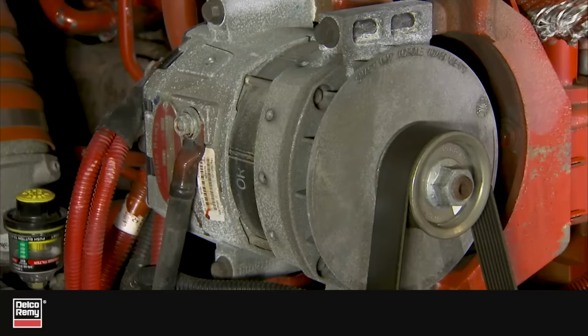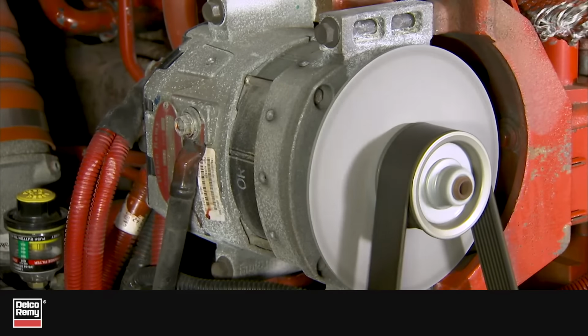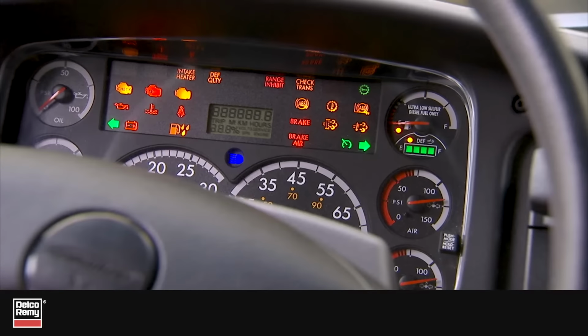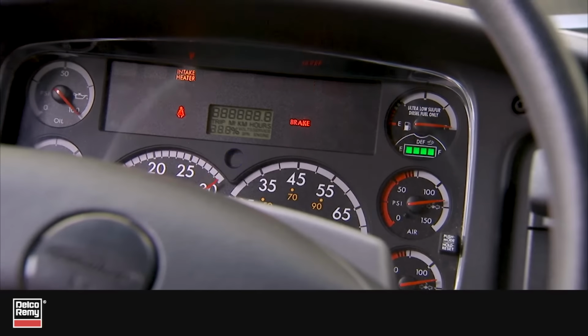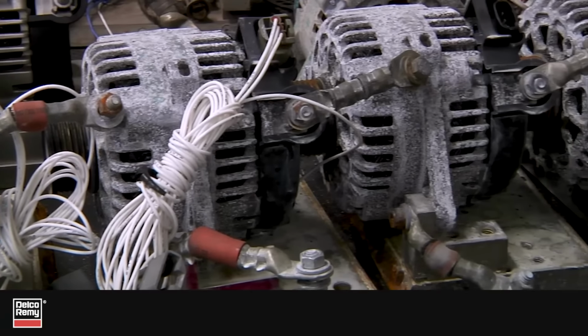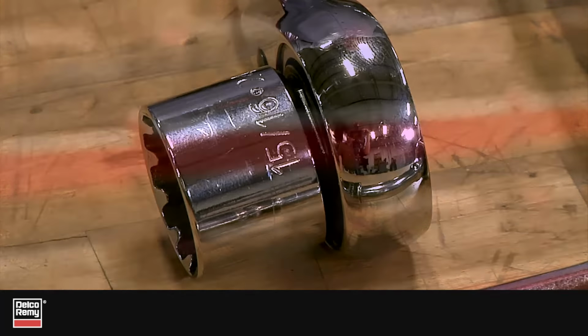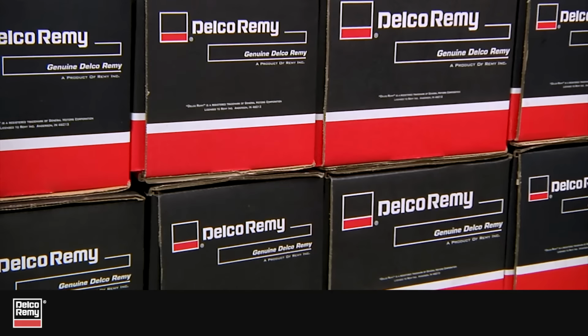Proper installation of the pulley on a Delco Remy 24SI and 28SI ensures the product will perform as promised. Unfortunately, we received damaged product as a result of improper pulley installation. This tech tip outlines, in 6 simple steps, how to correctly install the pulley on a 24SI or 28SI.